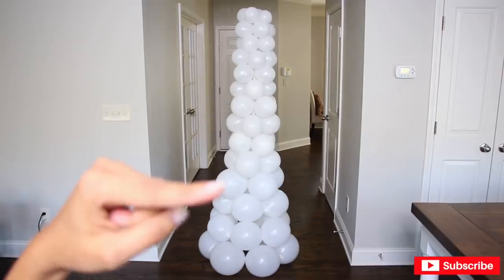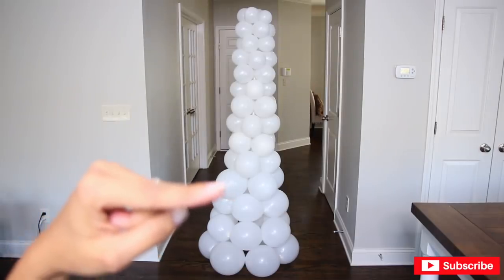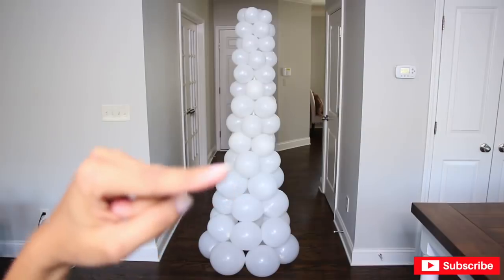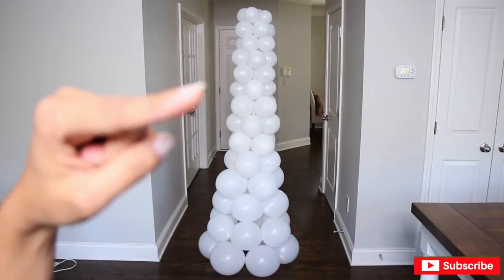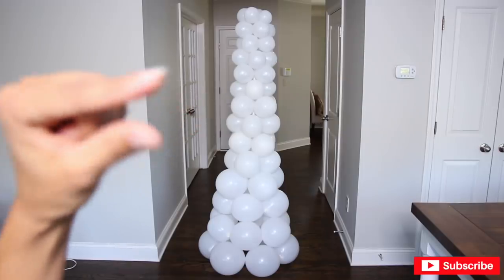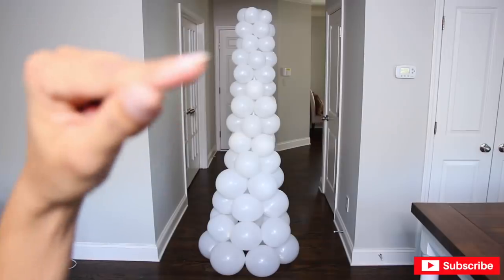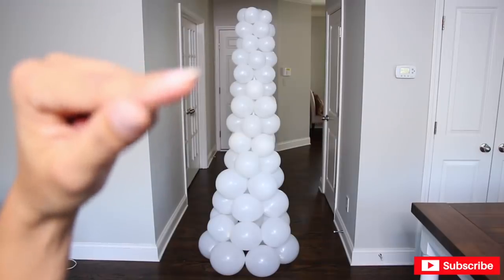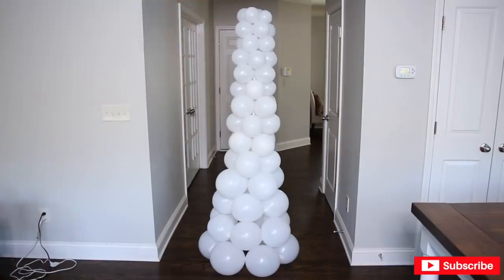And then you are going to blow up 4 balloons, and once you get to the 4 balloons, then you can tie it to your frame, okay? And then you are going to blow each layer slightly smaller until you cannot blow it up any smaller on that size. Once you start losing the shape, then you move up to the next size, and then again you slightly blow it up smaller until you get to the top.